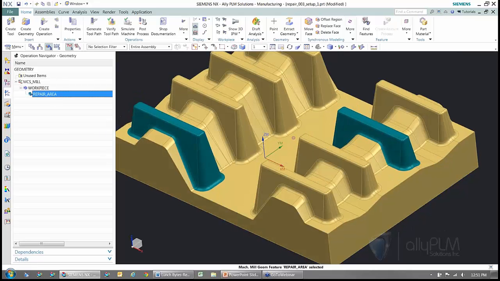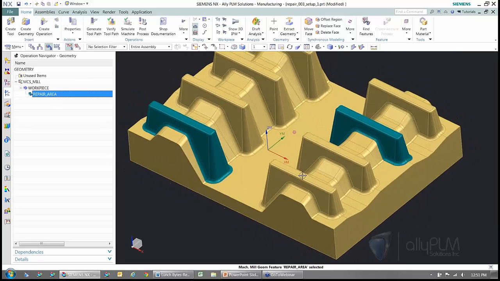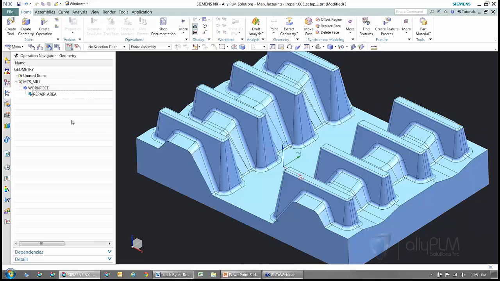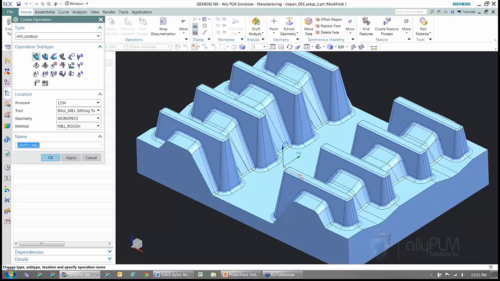Now that my geometry is set up, now I can create rough, semi-finish, and finished toolpaths. I'm going to create a Z-level operation. Notice I'm going to use repair area as my geometry.